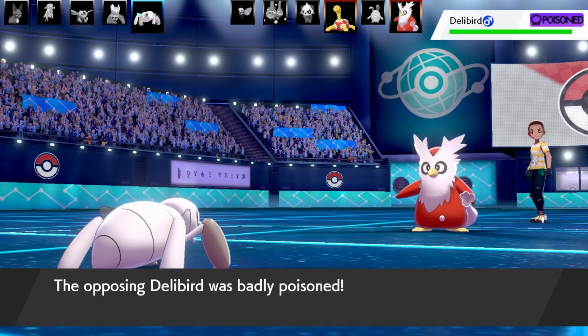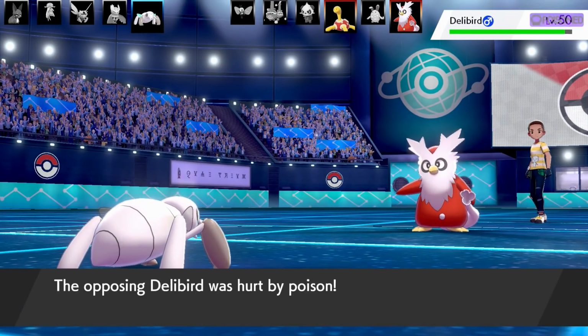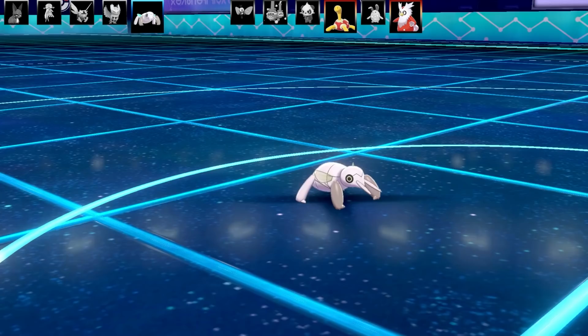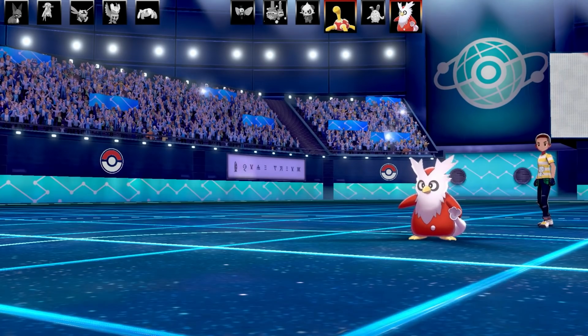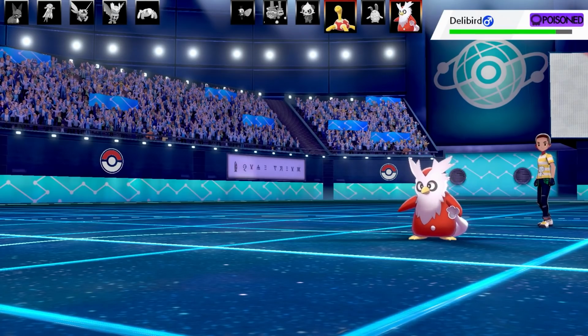So landing that Toxic on the Delibird there, we broke the focus dash. And regardless here, I can probably swap in my next Pokemon to take this out. Here comes a dual wing beat, and Nincada is going to go down. Nincada's actually got a really cool shiny. It's like golden. Looks really, really cool there. So Delibird's going to take a little bit of damage here, right?